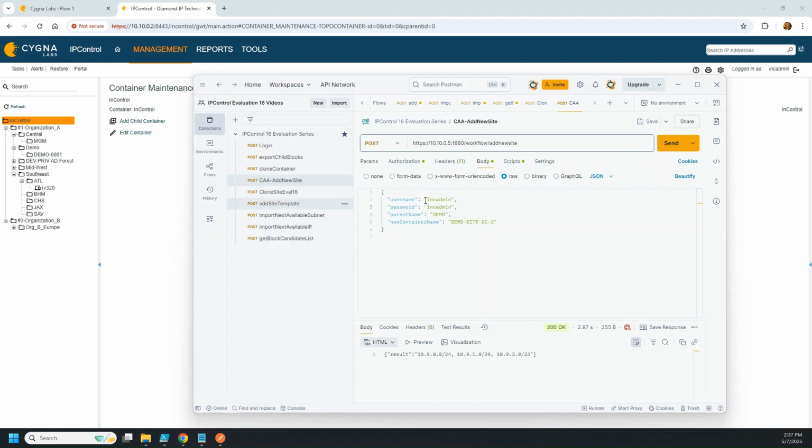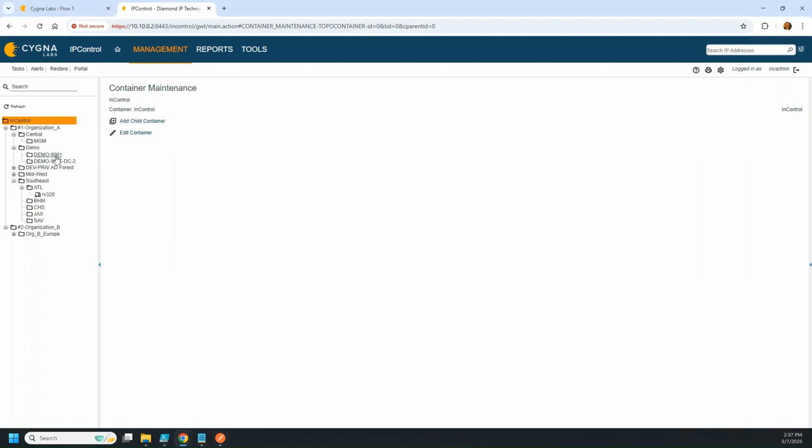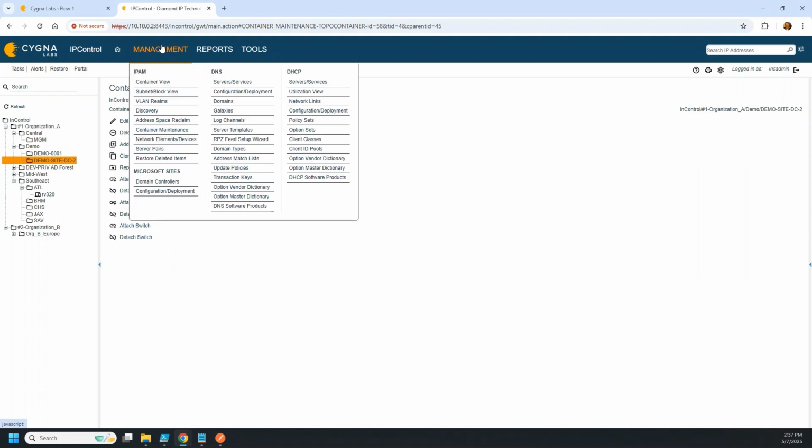All right, and with this postman then, we want to go ahead and add our new container. We're going to use the DC site. Make sure all of this is running here, and let's just go ahead and hit commit. And I hope that we should see just our 3 subnets come back, and it looks like we have. So these are the 3 subnets that were allocated, and we refresh, we should see our site allocation.